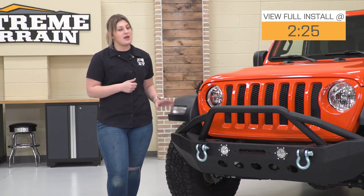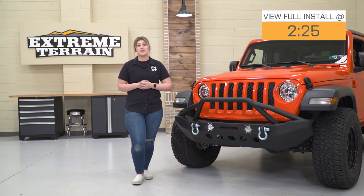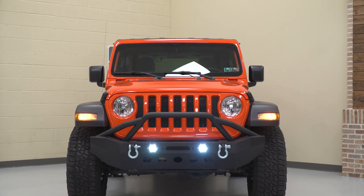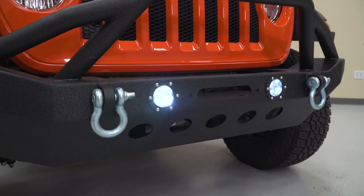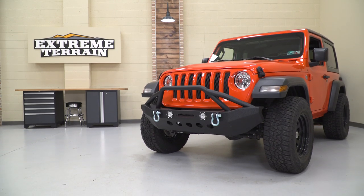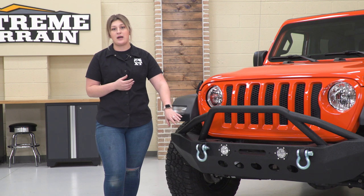So this is going to be for a mid-width front bumper. You're going to get a lot of protection in the front, especially with this bull bar for the grille and on the sides with this steel construction. Now what I really like about this is that even though it does drop down a little lower than some other options on the site, this is still going to have angled up ends for you guys out there that are concerned about your approach angles, and this is also going to provide a little bit of underbody protection.